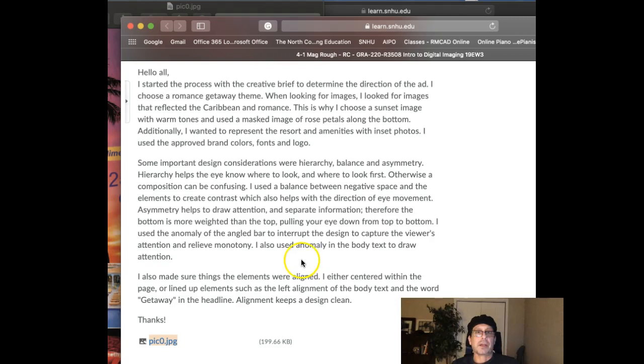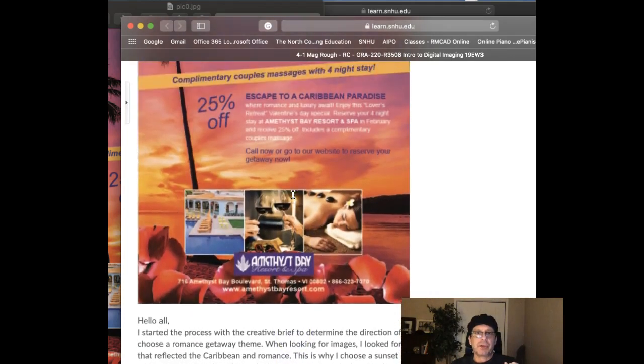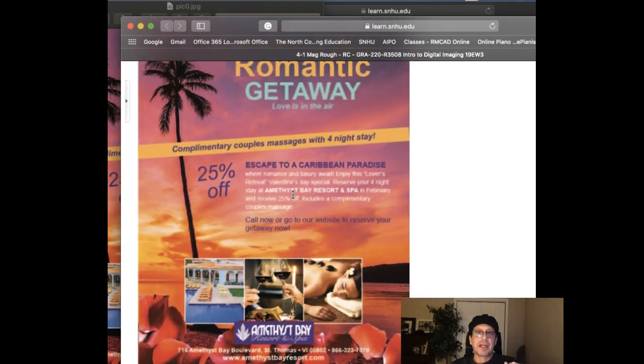Keep it up in your other classes too. Always give a good, nice written rationale whenever presenting anything as a designer, to really express your ideas and your thought process behind the work. And that's something that will follow you through your whole career. So it's a great job to cultivate that skill now, right?